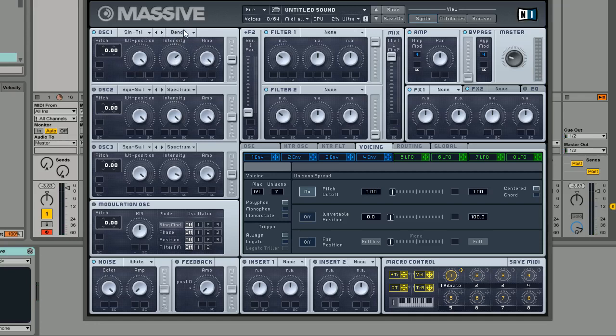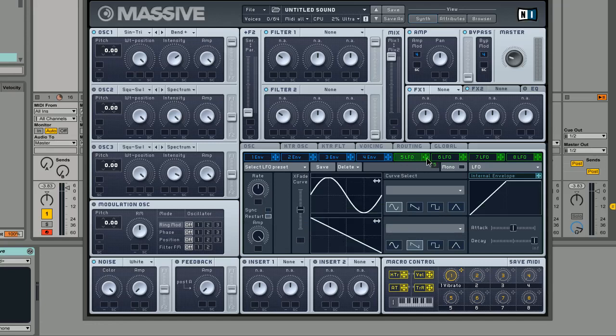So a lot of people use those warp modes when creating really aggressive bass sounds and automating this and stuff, but a lot of people forget that sometimes it can be really great for just giving you a lot of control over the harmonic content within other sounds as well. Just make sure that oscillator 1 is being routed to filter 1.